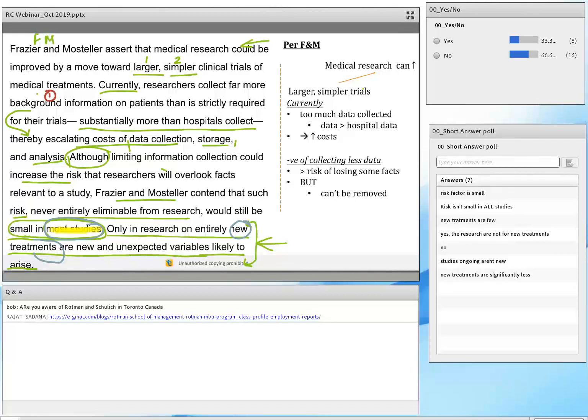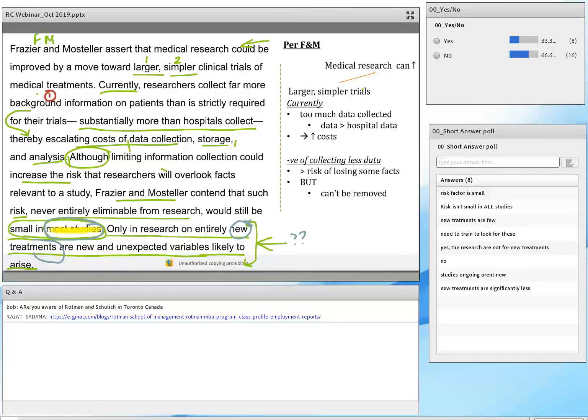Because you will start to draw such inferences when you start to question, why did the author talk about this? In fact, when I read this passage, I had that same exact concern in my mind. The author has said that the risk will be small, and now he's talking about this example where the risk is going to be more. Why has the author given that example? So you have to question that. The first step in getting to the analysis is that you question. And when you start to question, the answers will come to you. The problem right now is that you're not questioning enough.